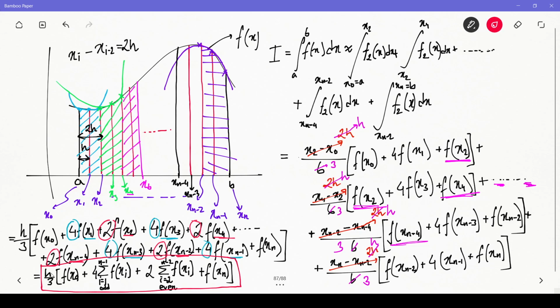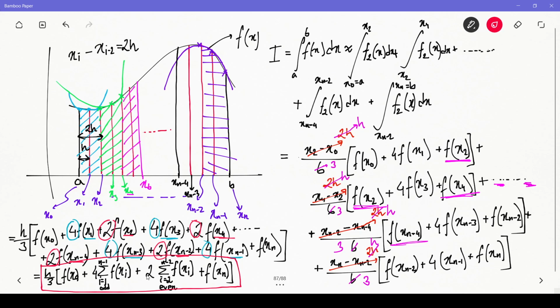We need to know the step size, or the value of h. We need to know the respective x naught and xi values, and the xn value. So we should know the lower limit and the upper limit, of course. And if we know the step size, we can calculate the respective xi values, right? And if we know the actual function, we'll be able to find the functional values at those respective points, and simply after plugging them into the formula that we have just derived, we'll end up with a multi-segment Simpson's 1 by 3 approximation of the integral.